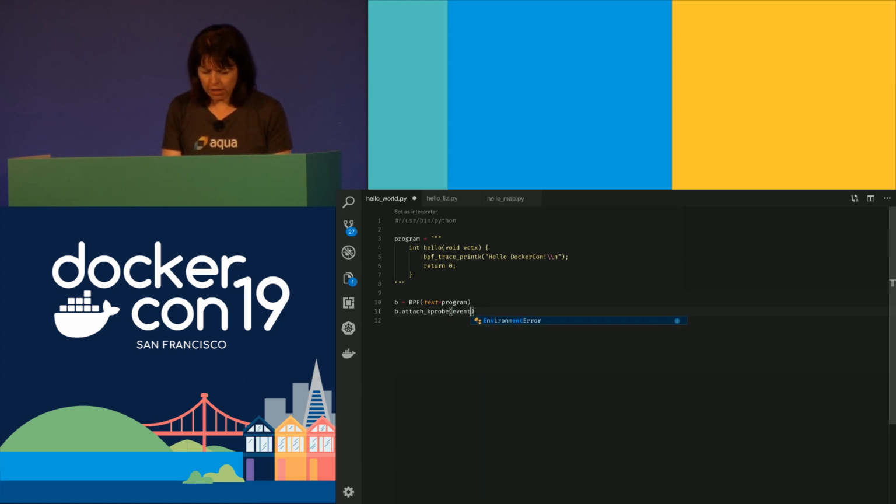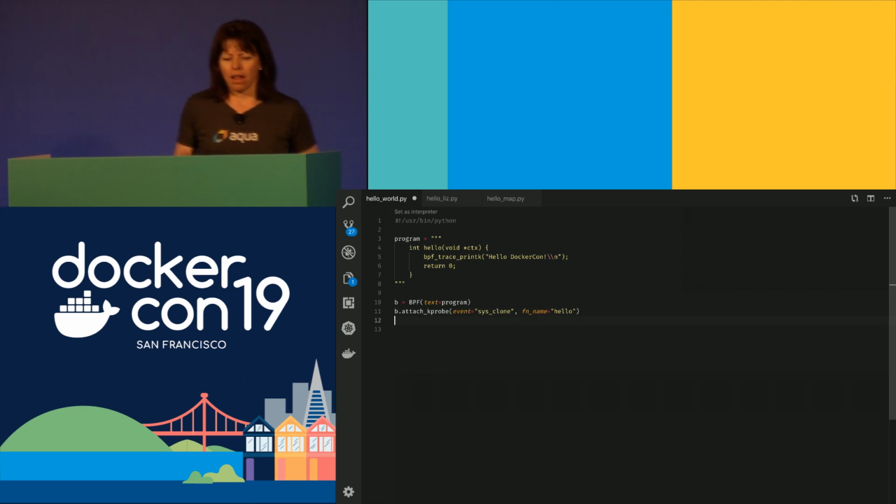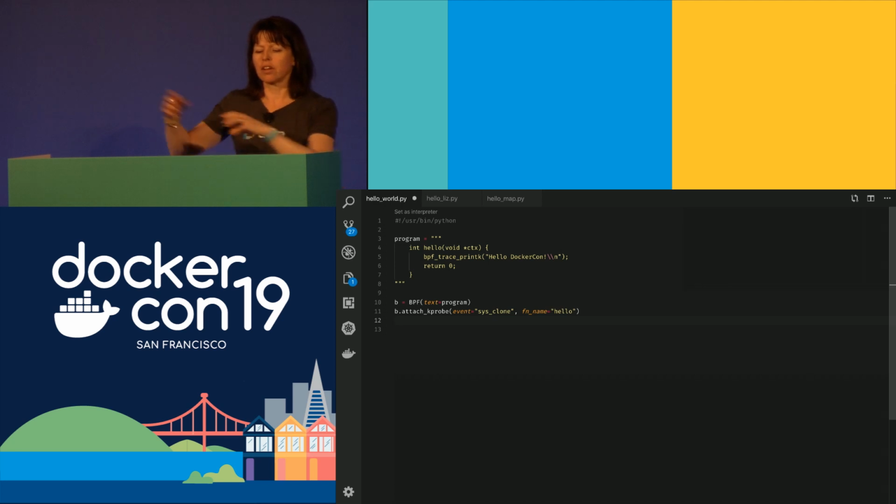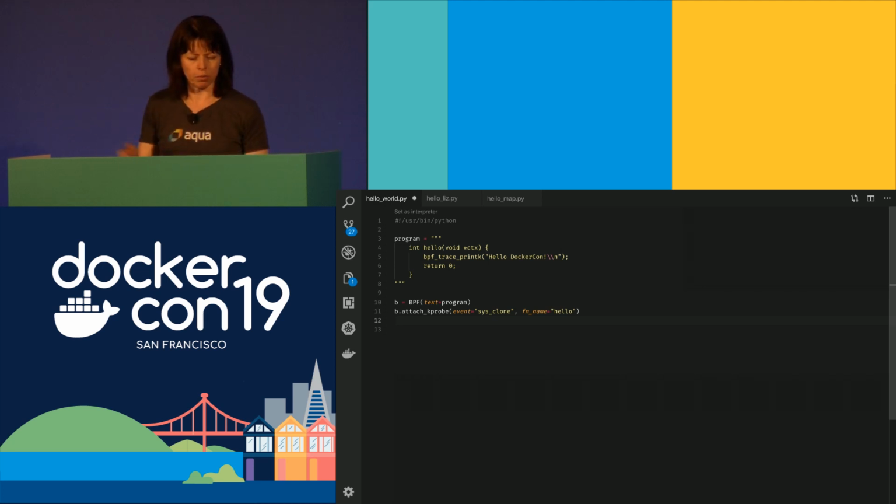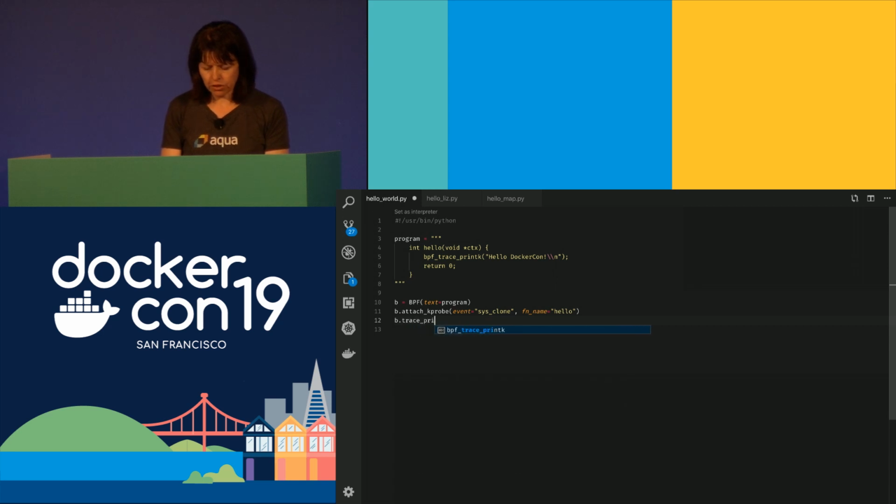And my event is going to be the clone system call. And when that happens, I want to run this hello function. The one last thing I need to do is, from Userspace, get this trace output and display it. And BCC gives me a nice function to do that with.